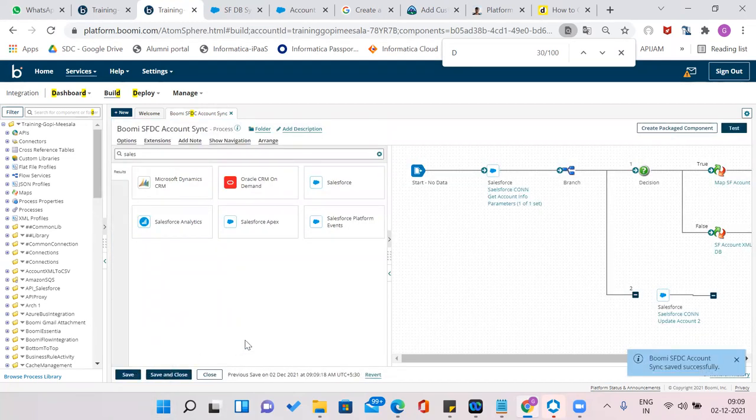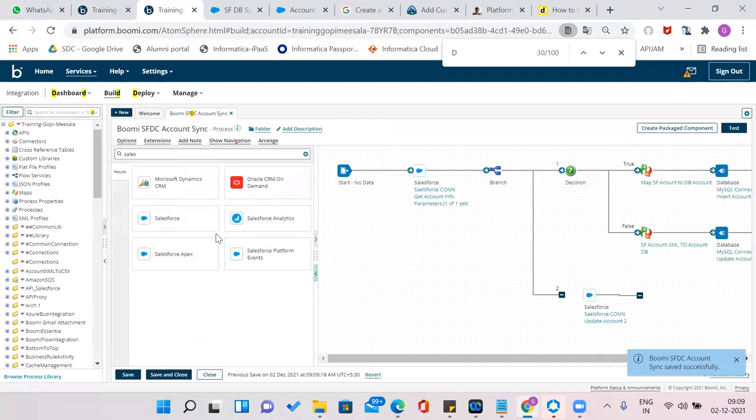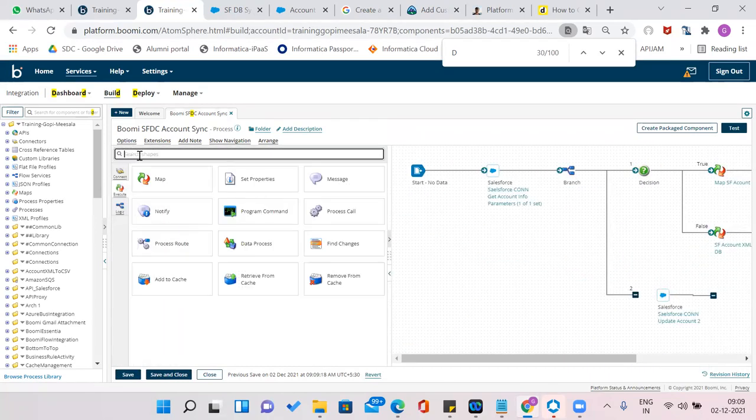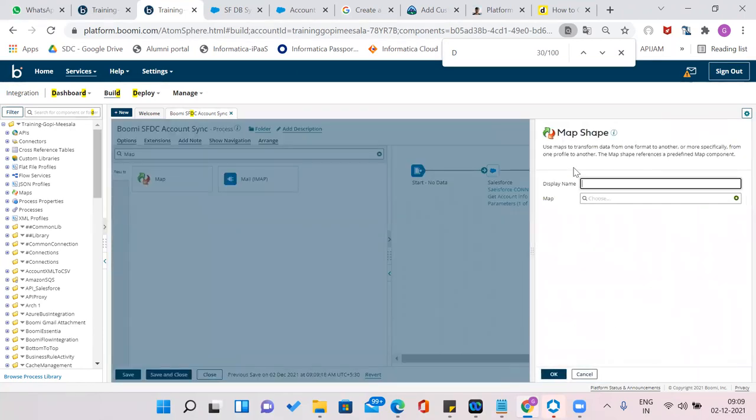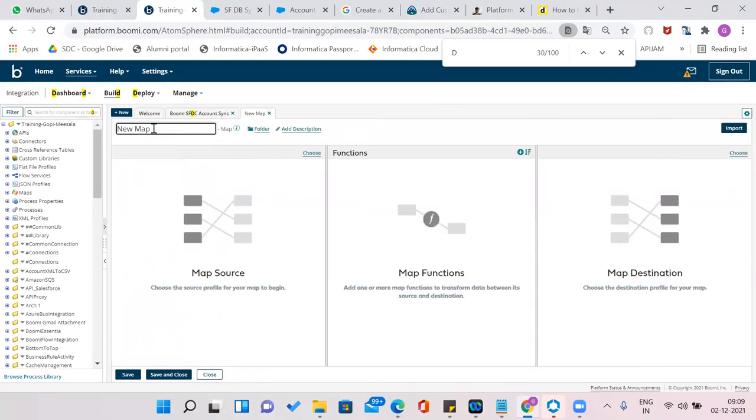Right. Now I'm going to add a map shape again here. I'm going to create a map between Salesforce account update.